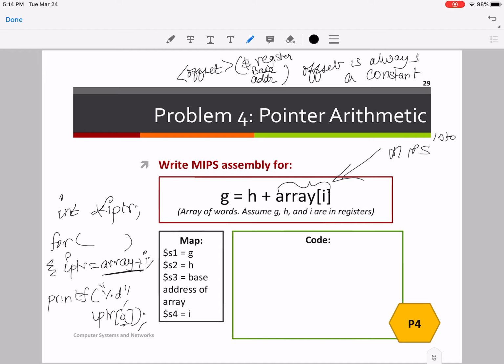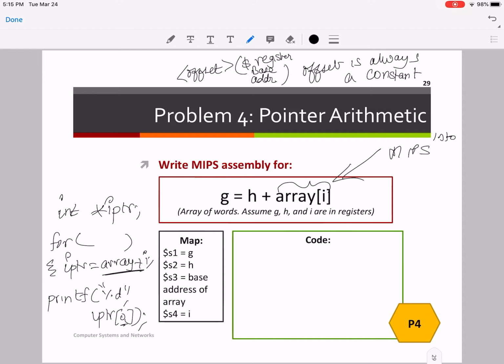So let's do that. First, I need to calculate the offset in bytes appropriately. So I need to obtain 4 times i. Now, carefully notice here that I'm not going to modify i. You should not try to modify i in pursuit of obtaining the offset in bytes. You need to use some other register here.